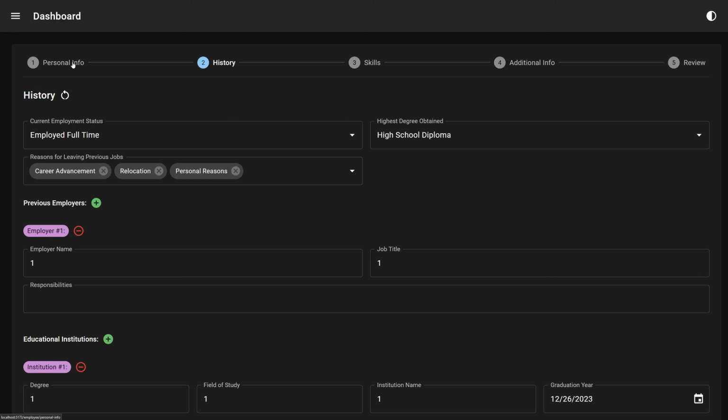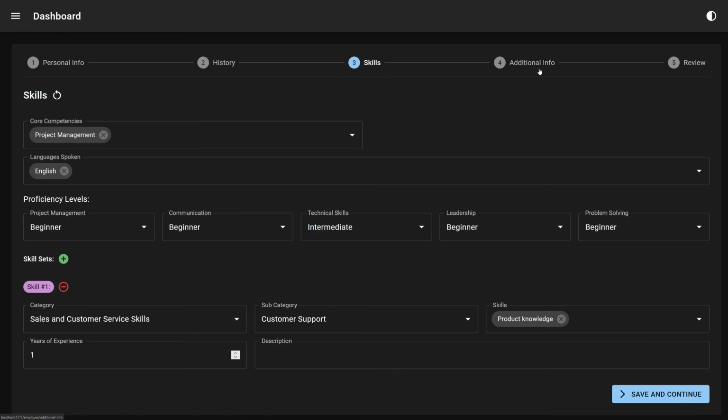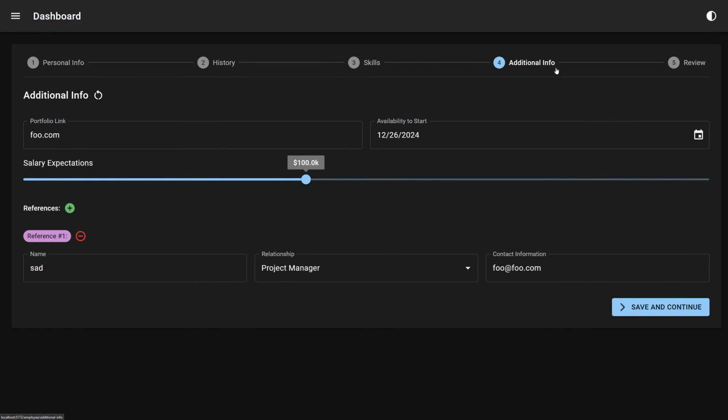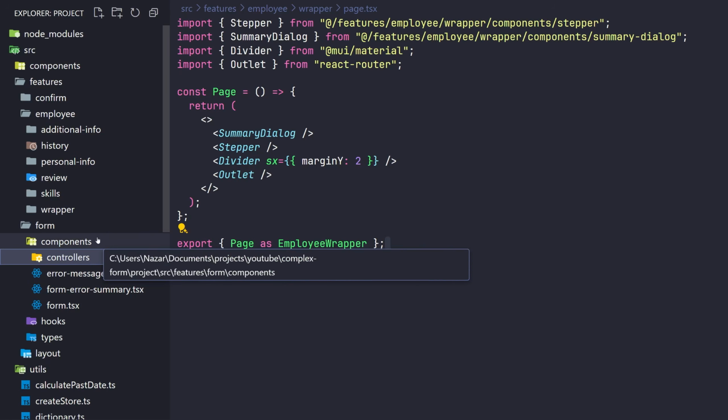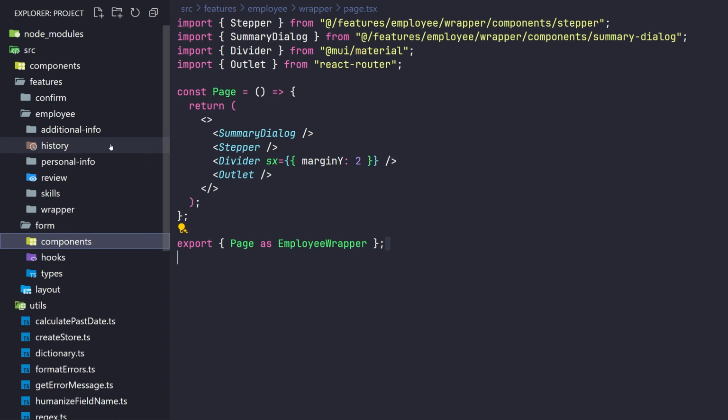So this was one of the best ways that you can handle enterprise-level forms, especially wizard-like or multi-step forms, which can be really painful to do. But in modern React TypeScript web development, with the help of so many other utilities and packages like Zod, React Hook Form, Zustand, and TypeScript, it can be easy to do with great user and developer experience and with capability and scalability in mind.